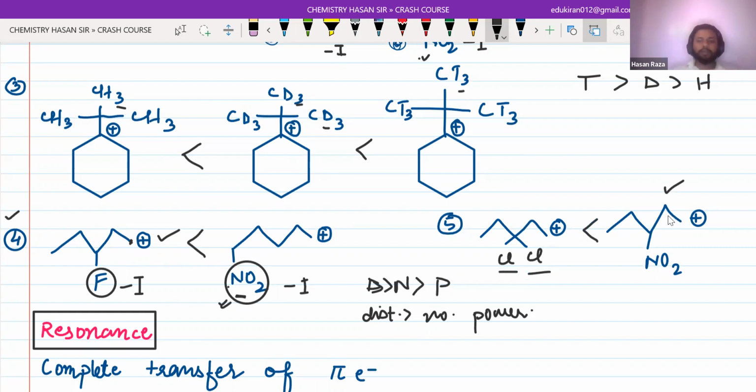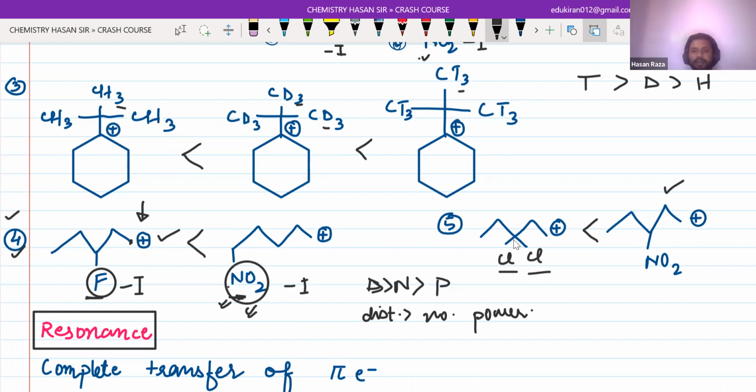So whenever you are going to calculate the stability order, what you need to do, just find a common point and think about which will stabilize it and which will destabilize it. Since in the last question, you can see fourth question, there is positive, that means plus I will stabilize it and minus I will destabilize it. But here in both the question, minus I is there. Now think about which group will withdraw lesser electron. This one. So that's why it is more stable, because the distance increases, and you know that inductive effect is inversely proportional to distance.